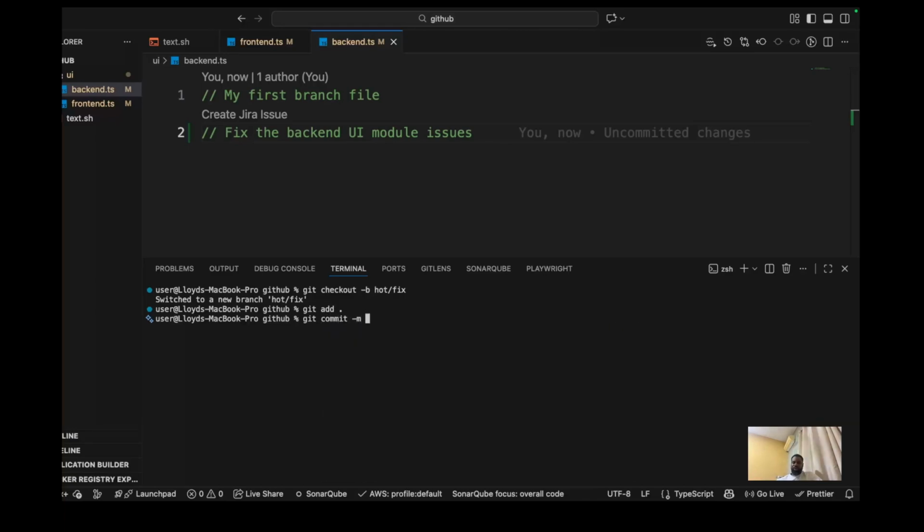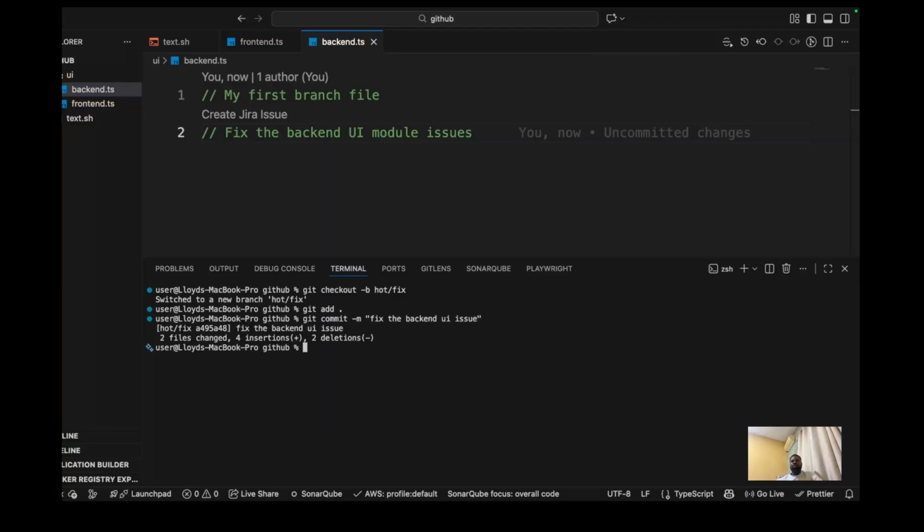A message: fix the backend UI issue, and then hit enter. So now we've staged these files that need to be pushed to the remote server.